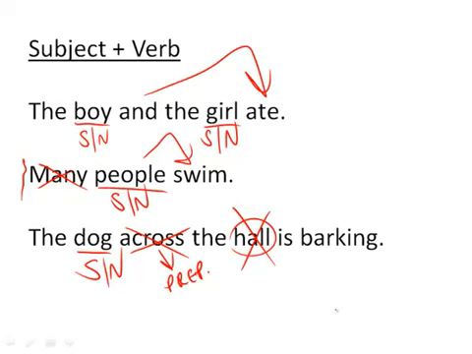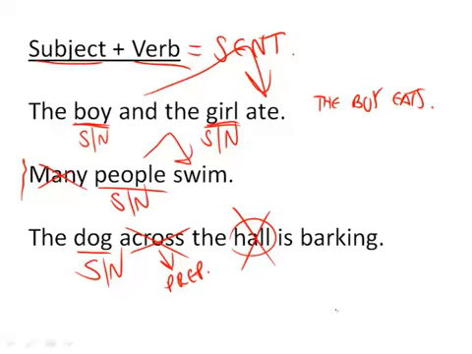And so you can see that these are, of course, important building blocks of a sentence, but when you really want to isolate here, you're looking for what's called the simple subject. What is the thing that's doing the verb? And that's the most basic form of a sentence: you have a subject and you have a verb. Because if you have those, you have a sentence. So, the boy eats. Very simple.